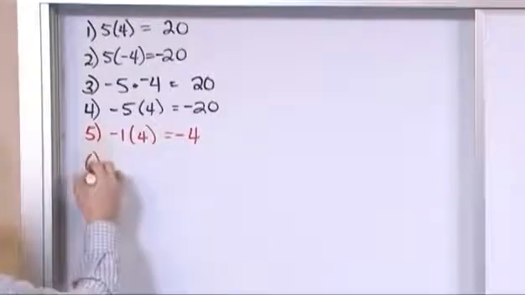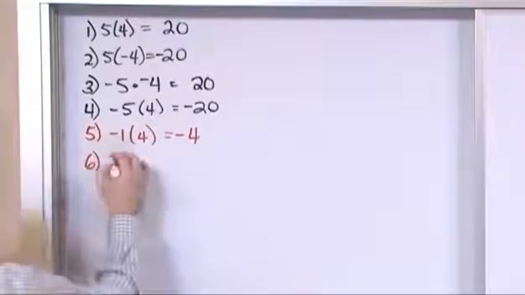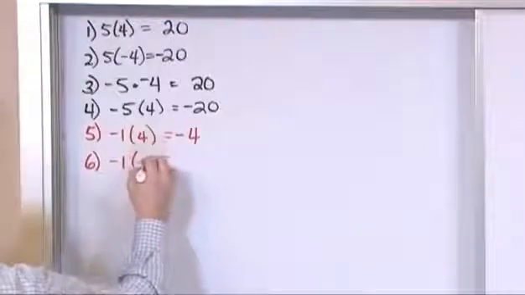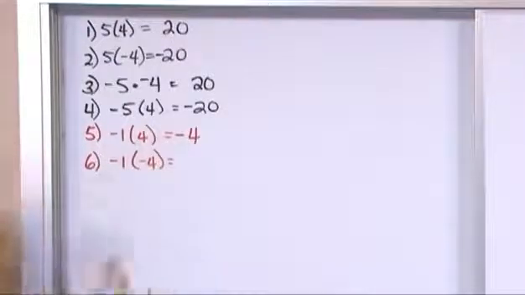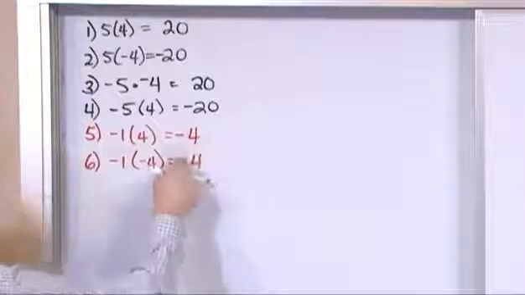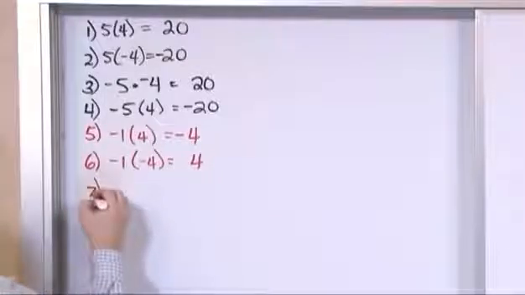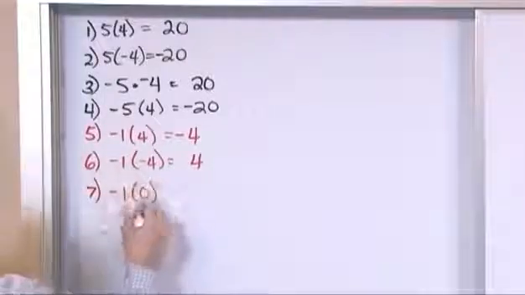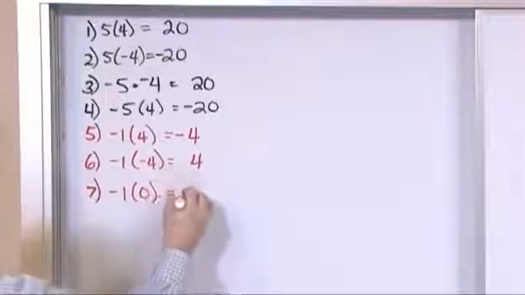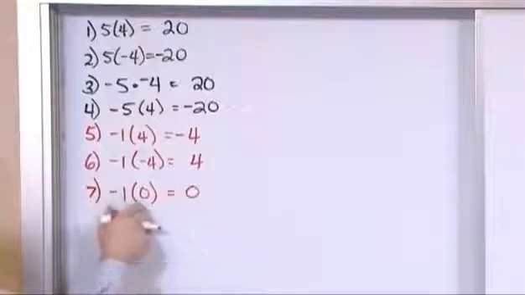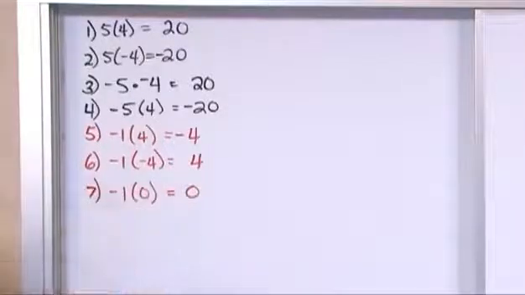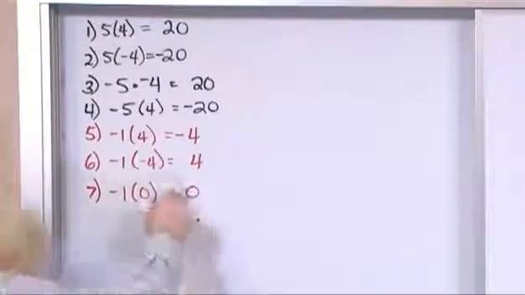So number 6, let's call it negative 1 times negative 4. 1 times 4, again, gives us 4, and the answer in this case is positive because negative times negative gives us positive. The signs are the same. So under number 7, we have negative 1 times 0. Well, anything times 0 is 0. So there's really no need to look at signs, because 0 is right in the middle of the number line. It doesn't have a positive or negative at all. You never put a sign in front of 0.